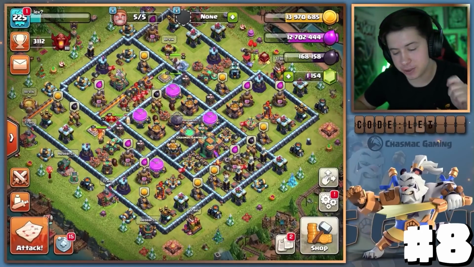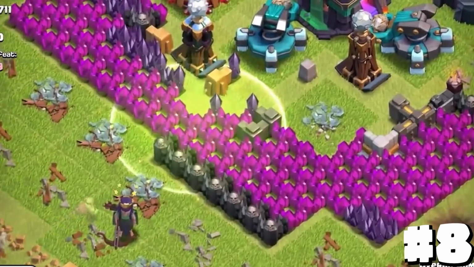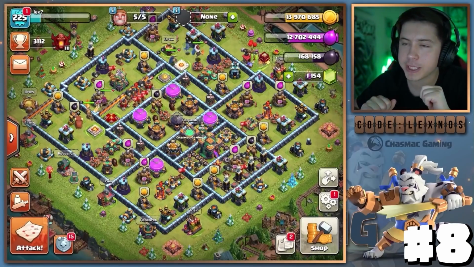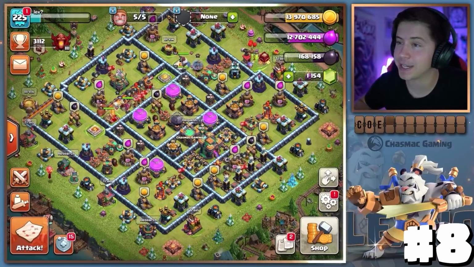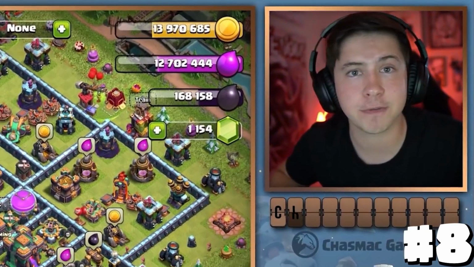Number 8 on the list is the double walls. Guys, they're just bad. On your farm base, on your trophy pushing base, don't use double walls like these. Wall Breakers oftentimes will still target them, and Jump Spells especially will go directly over them. Look at this OP 4 or 3 wall level base here. Jump Spell completely negates the effect of that. Use those walls effectively somewhere else to cover up your defenses, guys. Don't put 2, 3, 4 layers of walls back to back. It is just not a good idea for your base.